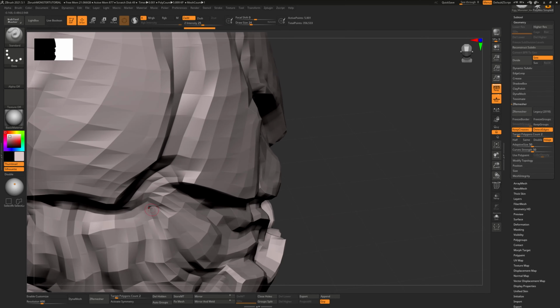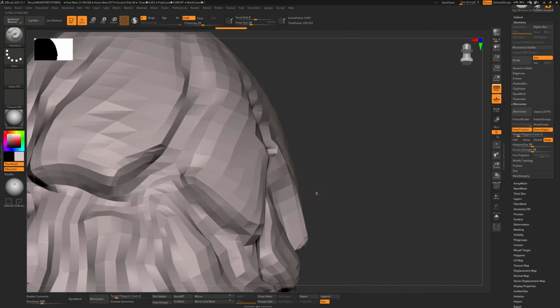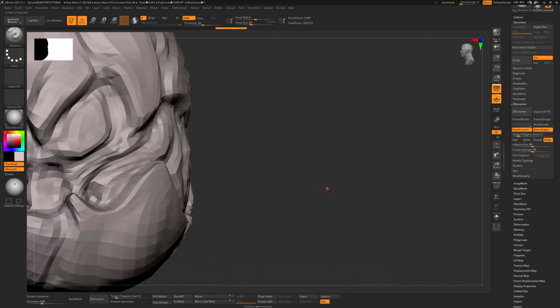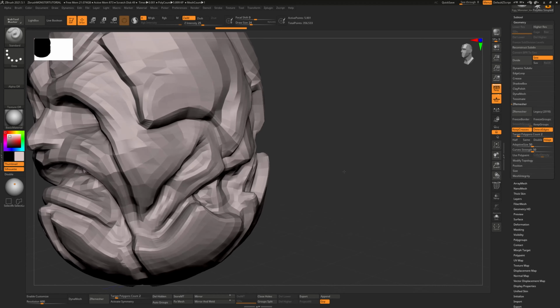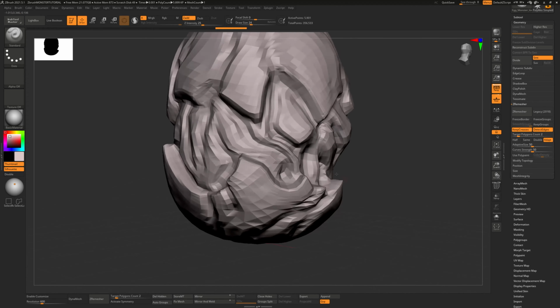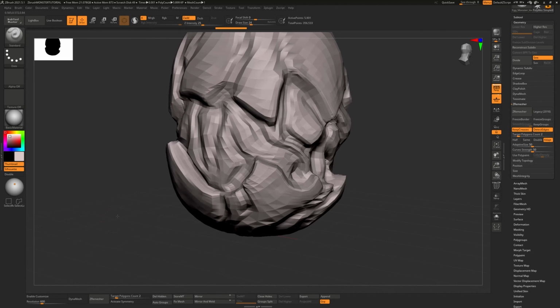So let's increase this. Let's try to smooth this out. So what is happening is essentially the angle, or the polygons, are almost folding on each other, creating the illusion of a hole. Sometimes the actual hole does appear, and then you have to do something about it. We can see here there's something going on right here.